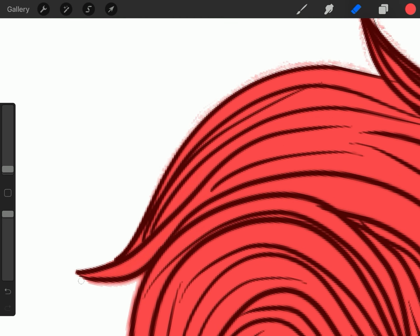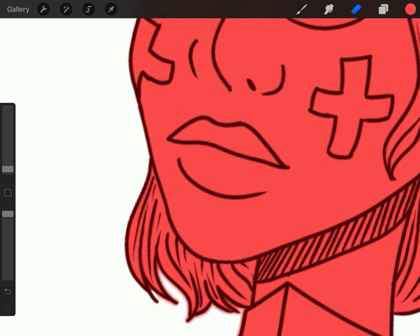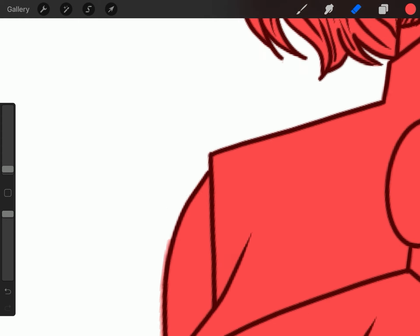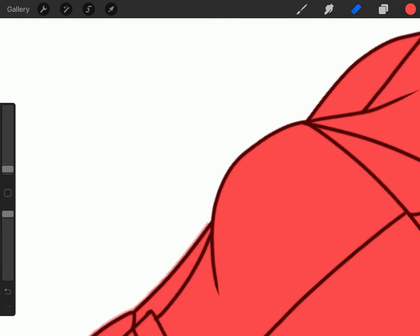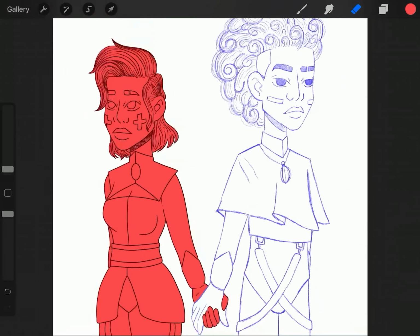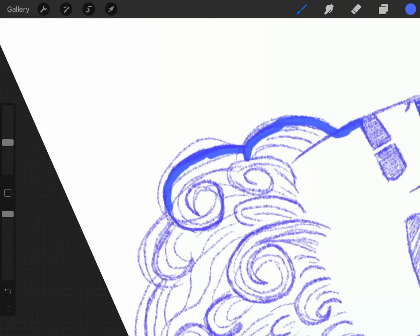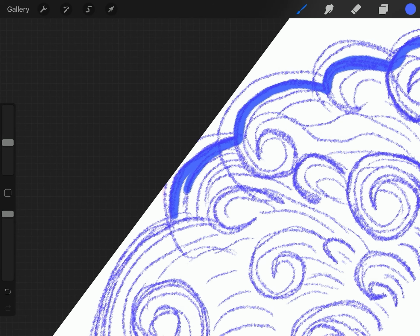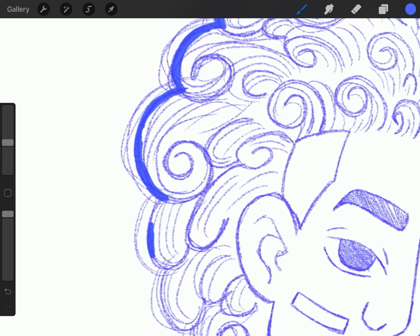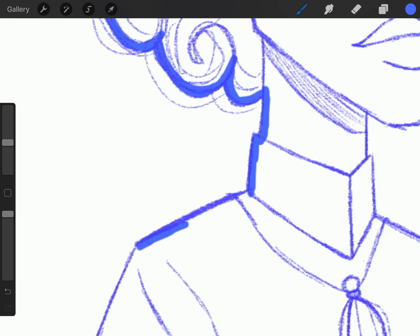This is literally how I came up with my own art style. I love Lavender Challenge artwork, and in specific, the original piece that I'm recreating is heavily inspired by Lavender Challenge art style, as you can see. And over time, I continue to exaggerate my favorite features, such as the lips, the nose, the eyes, the ears, adding more Afrocentric features as well, and just adding on to those things that I like into my own work and producing my own style.